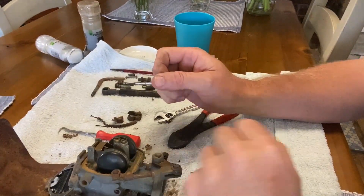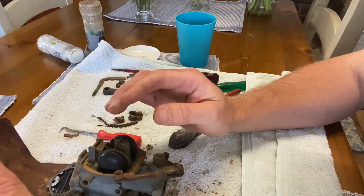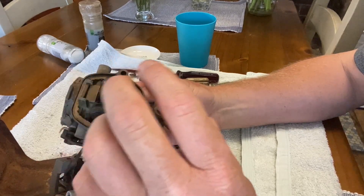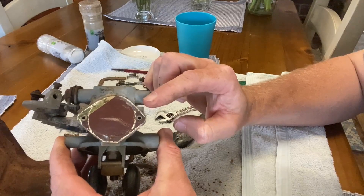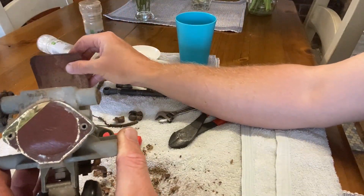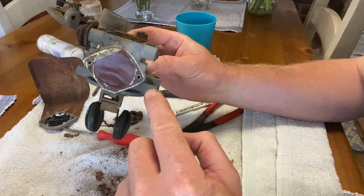Okay, so here's what we found. The fuel bowl was pretty clean - pretty happy with that. The seal - I think I'm going to be able to use it, but we'll have to see. I think I can get a seal. What I'm unsure of is this piece which sits behind this piece here, which clearly does something - I think - but I'm not sure what. So I'm going to put that back together very carefully. I want to protect that because I believe it's probably going to be the hardest bit to replace.